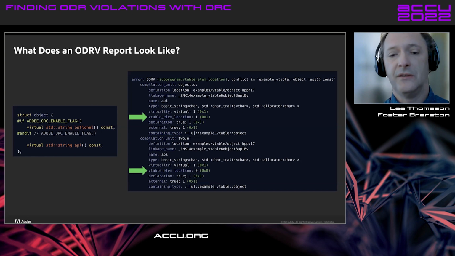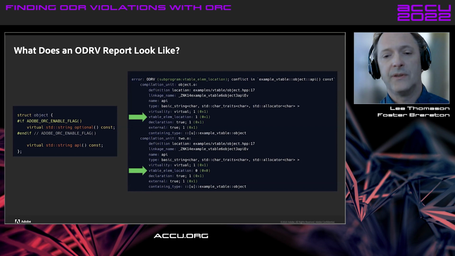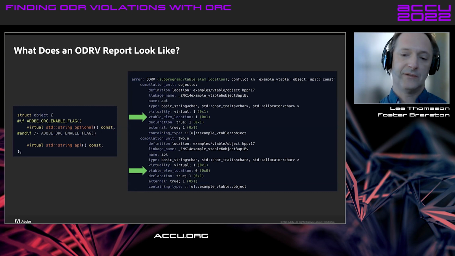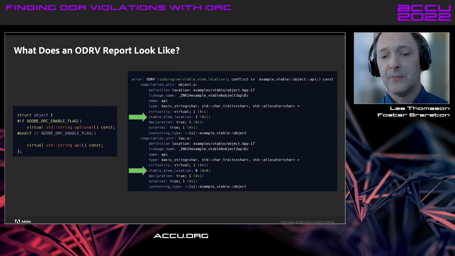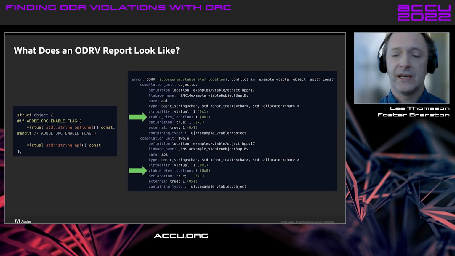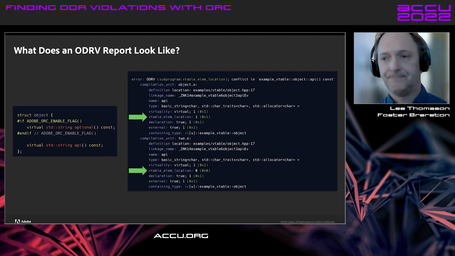And I've highlighted the one thing in the two locations that you should know, which is that the V-table locations for the methods are different. And that's clearly going to cause a problem. But it can find many different things here, like the size and how it's declared, and give you the location and the source files where you can go look at it, debug it, and start resolving those problems.